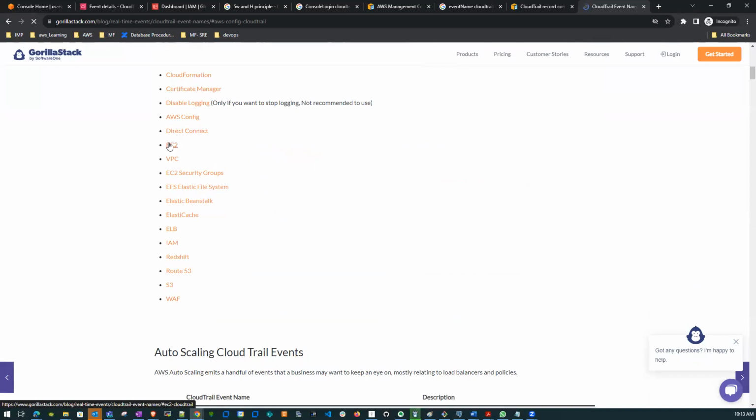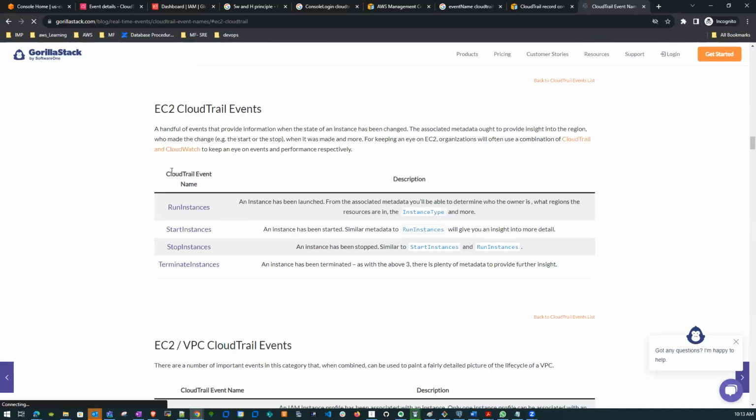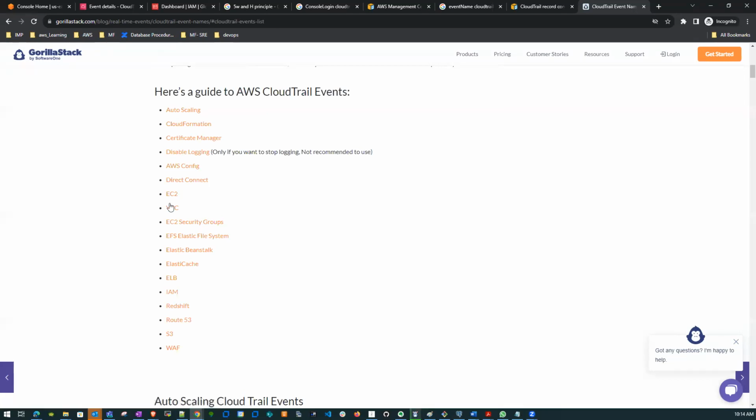Maybe one of the EC2. Let's take EC2. If you are working with the EC2 service and you want to find out who started the AWS EC2 instances, who terminated them, and what resources are happening while running, then we can look for these CloudTrail events.